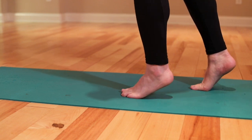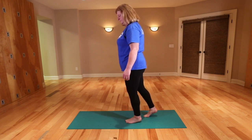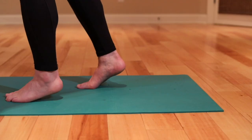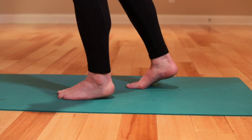And you're going to work to your 7 on a scale of 0 to 10. When your calf muscle is fatigued, reaching that 7, stop. Shake out your legs, and then we'll do the other side.